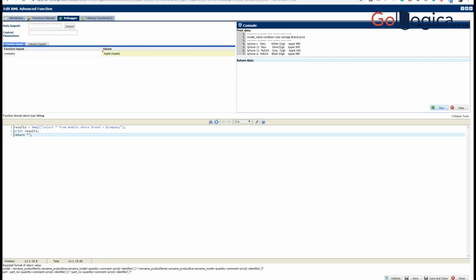Okay, so this is the format it's returning, but we are just printing it and returning empty. We need to return the data. Until and unless we return the data, we can't see the changes. Whatever the results variable contains is just record set information, which is nothing but multiple rows of the data table. But the expected return format is part number tilde, its comment tilde, its quantity, its comment tilde, its price, like that. Some format is there.